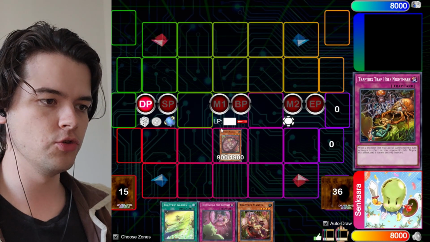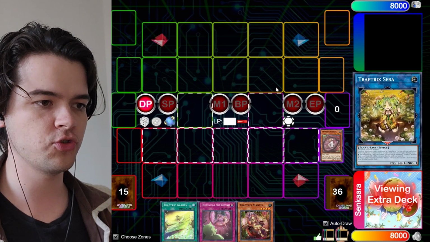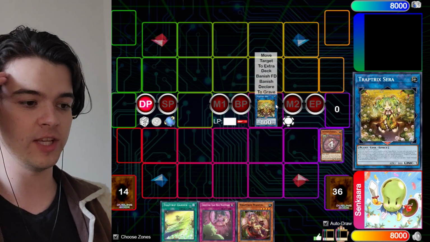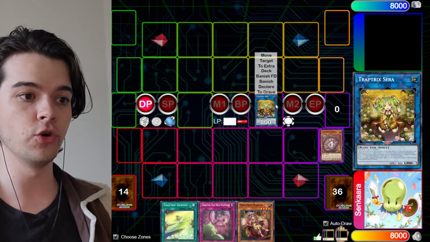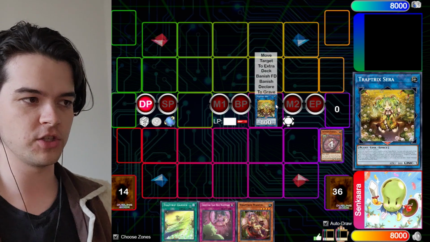We can then once again use Pudica to special summon Traptrix Serra from our extra deck. As always, this is basically how all Traptrix combos go: we go into Serra and then go into more normal traps, go into Holueta, sorry, to trigger her effect, as well as the monster effects to trigger those as well.